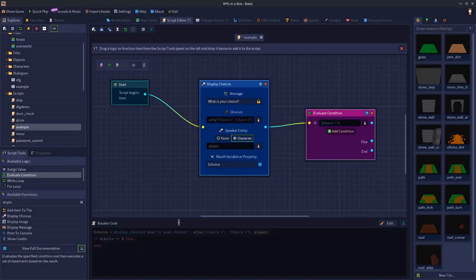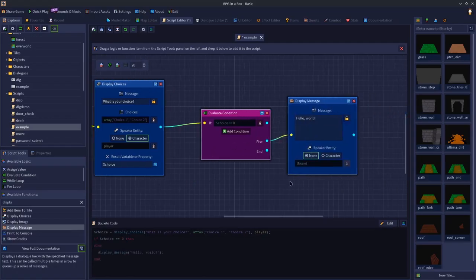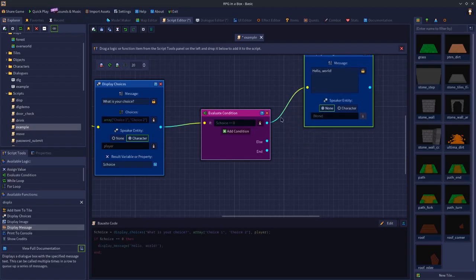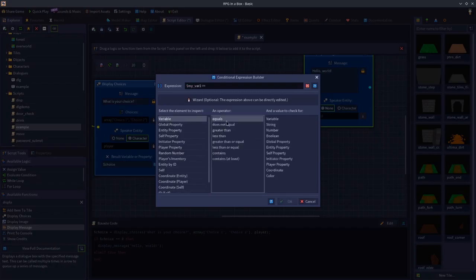And then underneath here you would have what dialogue nodes should play in that case. So if we have a display message, link it up to the then node rather than the else node, like so. That would be what happens if you clicked that one. If you click the other one, then you would either wire it up to the else, or if you had more than one choice, you would have an add condition, and you would specify variable equals number, and you'd specify the other number.